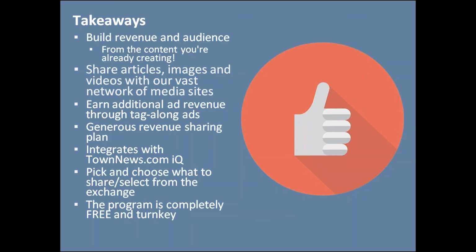About every day we have one or two stories that get picked up by Drudge Report, and that story gets out there, and you've done all the work, and Matt Drudge makes all the money. In Waco, Texas, they had the 9 bikers killed. It was the number one story across the country, but the Waco Tribune didn't have enough local ads to get much revenue off that, and it just got picked up, and all the aggregators made the cash on this. So now this will have the revenue associated with the tag-along ad, which will feed back to the generating publisher. And it'll also hugely help your SEO.